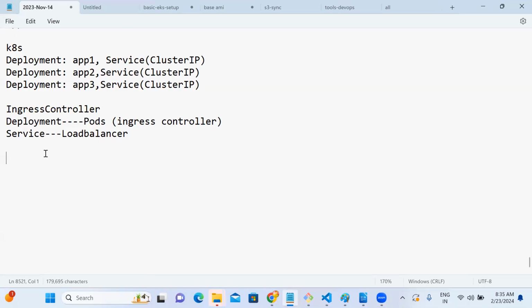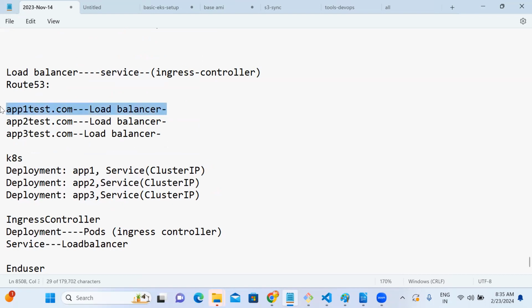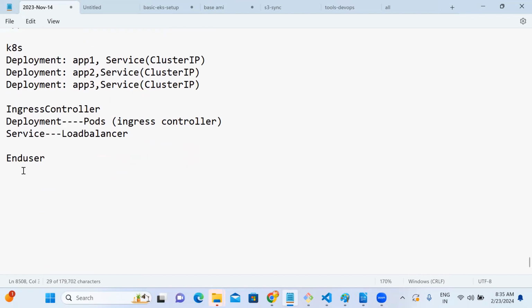Now the request will go. The end user will type app one dot load balancer. This load balancer was created because of which deployment? The ingress controller deployment. Which object created it? The service.